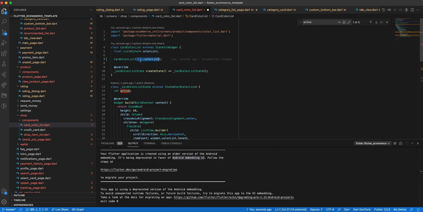By the way, this is not requiring me a required tag, and the reason is because this is not a named parameter. So when I don't use named parameters, this makes me pass the argument obligatorily. So that's the reason this is not requiring me a required tag.